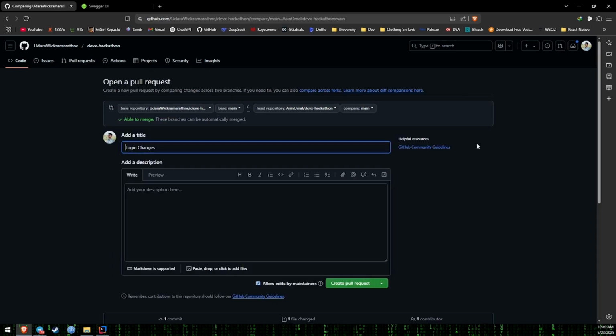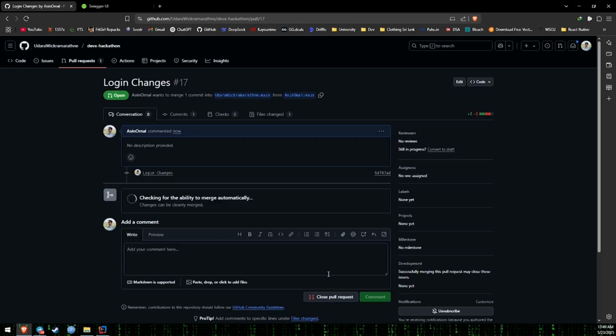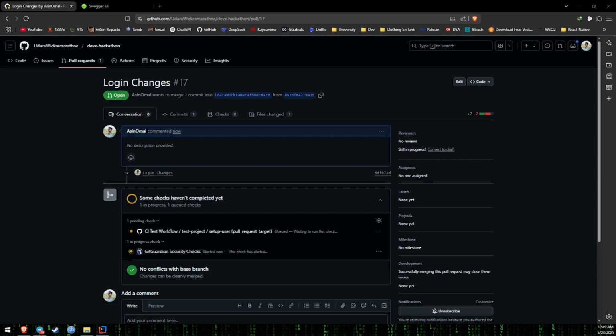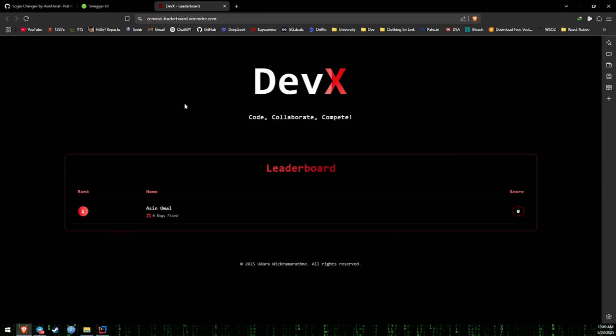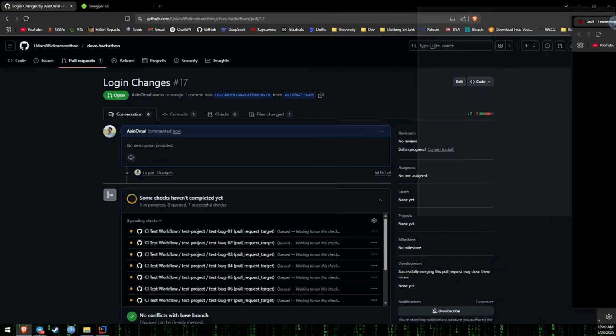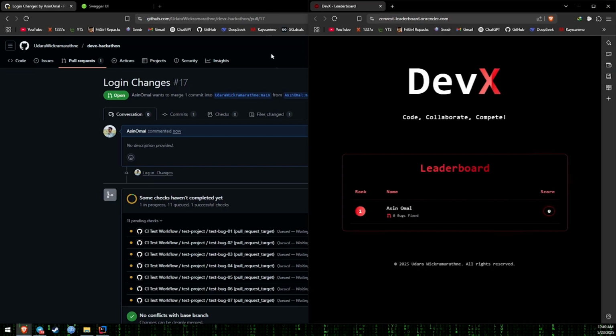After you open a pull request, GitHub automatically finds your progression according to your contribution, and you can repeat the same steps, fix the bugs, commit the changes, and close the pull request and reopen the pull request.